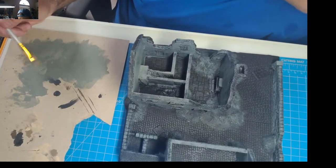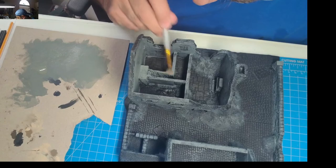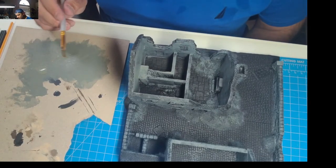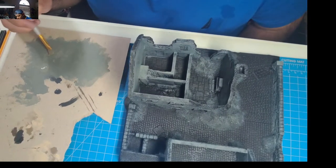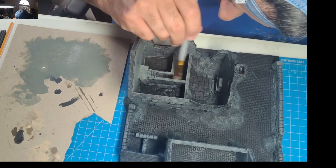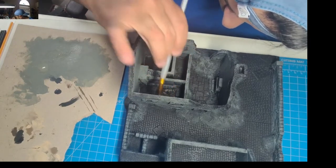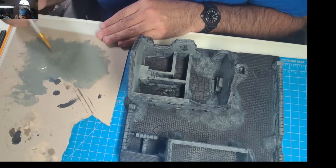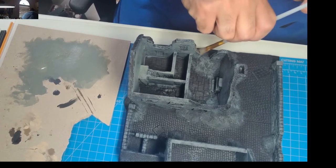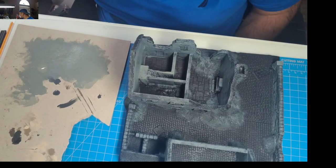It is a hefty chunk of resin. I don't know how the hell it made it across the pond without breaking. I have a couple of the buildings that actually do have clean breaks on them. The interesting thing about it is I've gotten some resin things that just smell horrendously bad, like the actual resin. This stuff never did. I don't want to eat this stuff, but it wasn't like toxic smell wise. But yeah, this is a hefty chunk of resin, and I want to say this was like $40 US or $50 US for this thing. So I think the three buildings were close to 200, but I don't remember. It was so long ago.